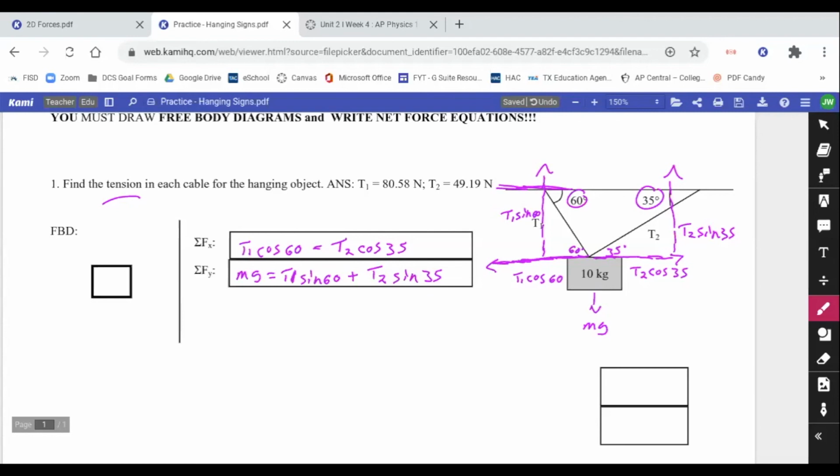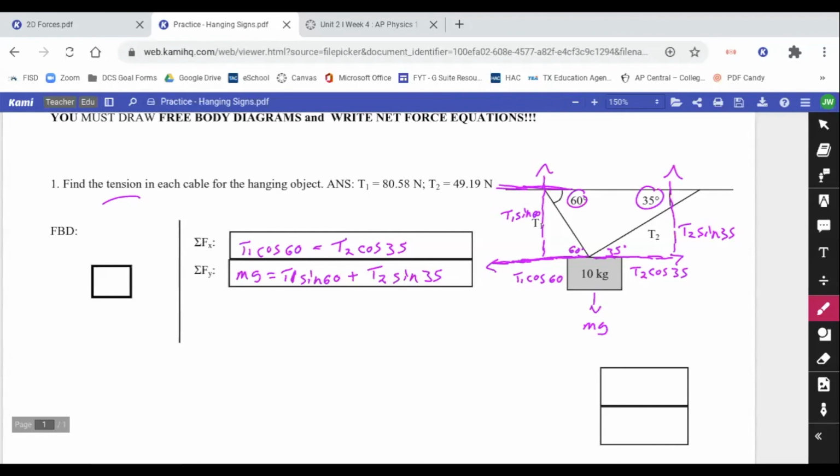Those are based on a gravity value of 9.8. So at least we have a target to hit somewhere near there. If you feel like you really need to hit their numbers, use 9.8. If you're going to keep with 10 like we're doing with the class, just know your answer will be a little bit different, but that's completely okay. It's about the mechanism, it's about the process. So if I wanted to solve for one of these, let's see what we have.